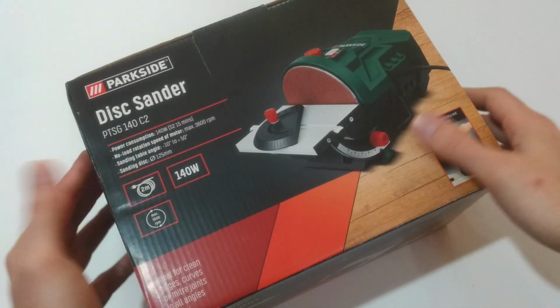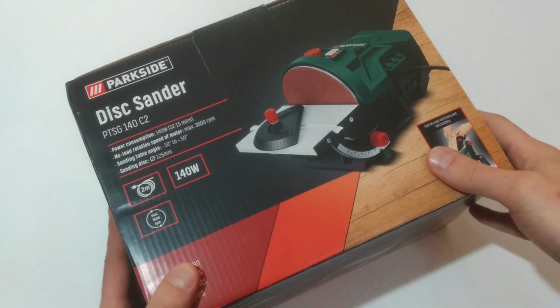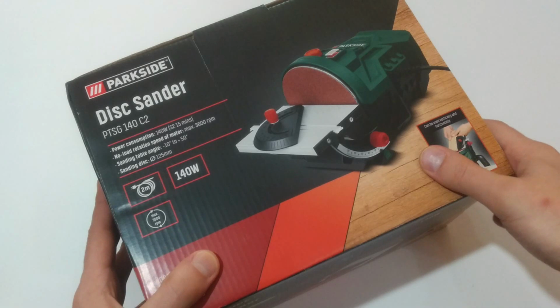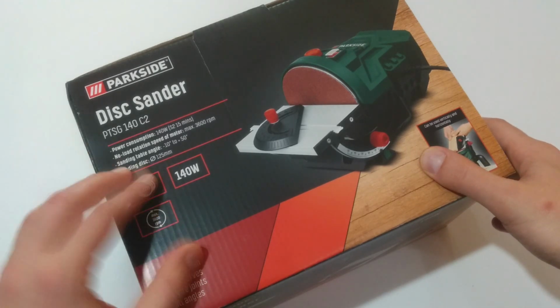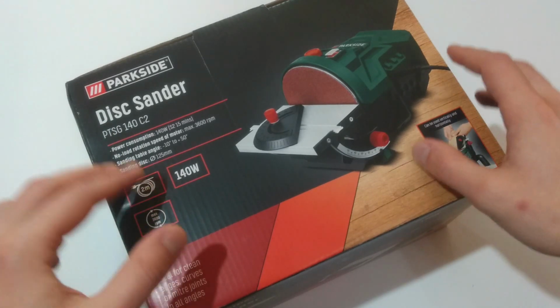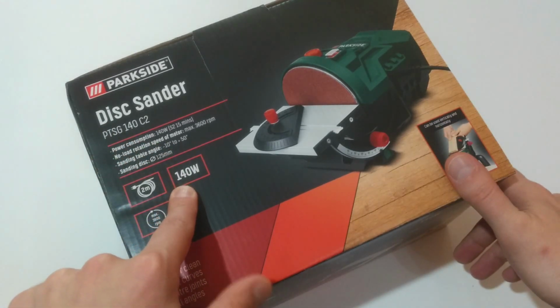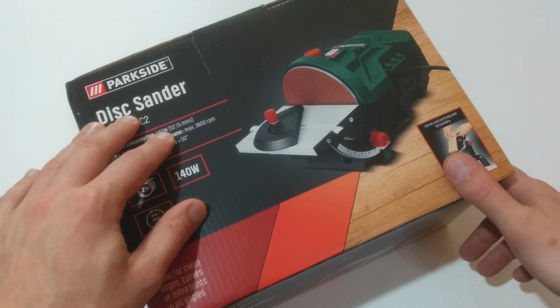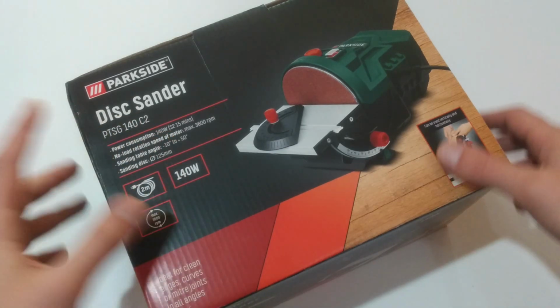Today I have for you this Parkside disc sander. As you already know, you can buy it from Lidl. The price is only 30 euros and it comes with 3 years of warranty. The machine uses the popular 125mm sanding discs. It's rated at 140 watts and the motor is a short duty cycle motor, S2 50 minutes.